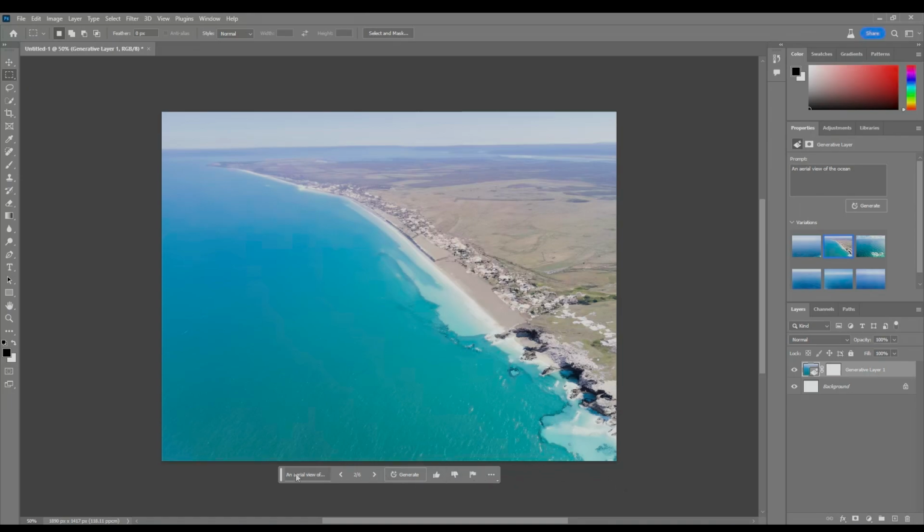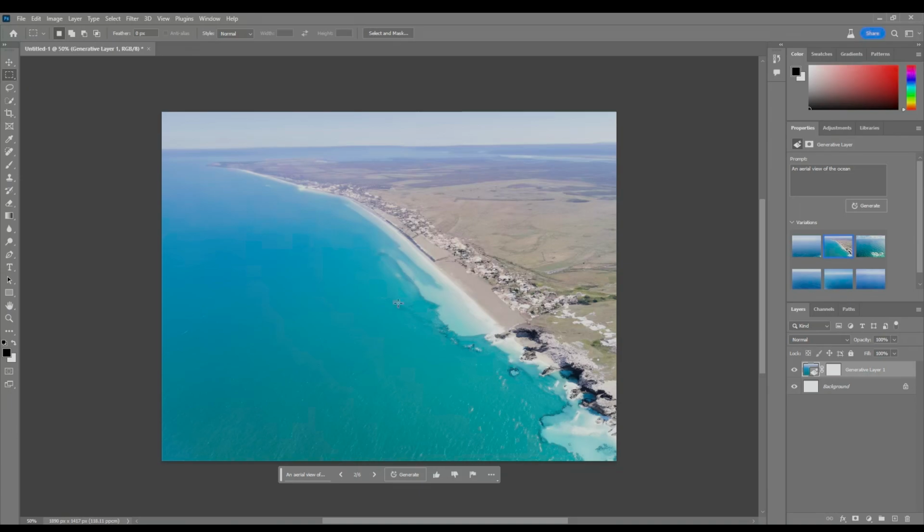And with the other options that we have, of course, we can help this AI improve even more by giving it a thumbs up if it has given us the image that we want, or a thumbs down, and we can report a result as well. On the other options, of course, we have all of this. We can hide it, reset it, or pin the bar somewhere if you want. So it's generated something from just a prompt that I made.